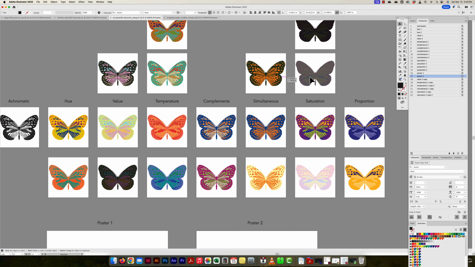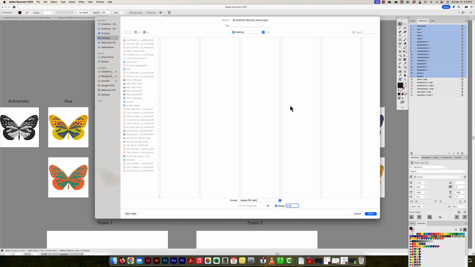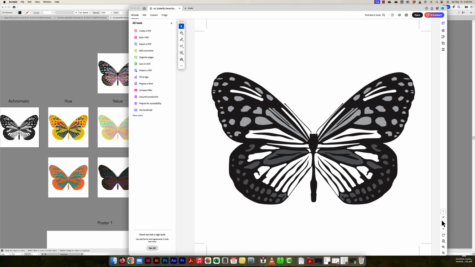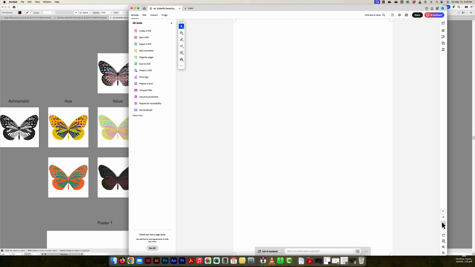I'll see them on the Illustrator file. But if you just want to show the ones that you see here, you'll know that it goes from 1 to 17. All the extras appear later. So from 1 to 17, you could go to File, save a copy. And now your artboards, when you make a PDF, you'll say, not all the artboards. I want to range from 1 to 17. That's the first artboard to the 17th artboard. I'll put it on my desktop again. I'll save it. Again, save and replace. And once again, save, and it'll only be 17 artboards. And your very last one will be your poster, your second poster, okay?